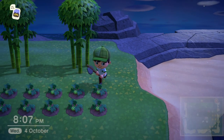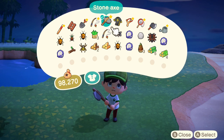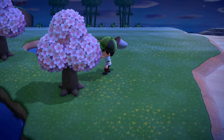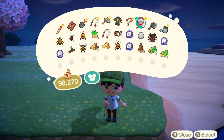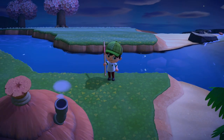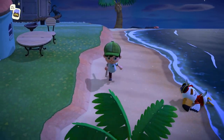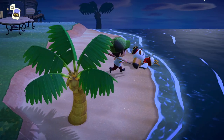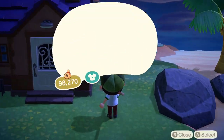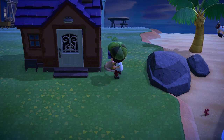You didn't know you could chop bamboo? Oh yeah, in spring there's special bamboo that you get. So there's some recipes that involve it. Damn it. Some of that looks nice. There's fencing you can get that looks alright. I'll do this later. I don't feel like doing that right now. He can stay asleep on the beach.